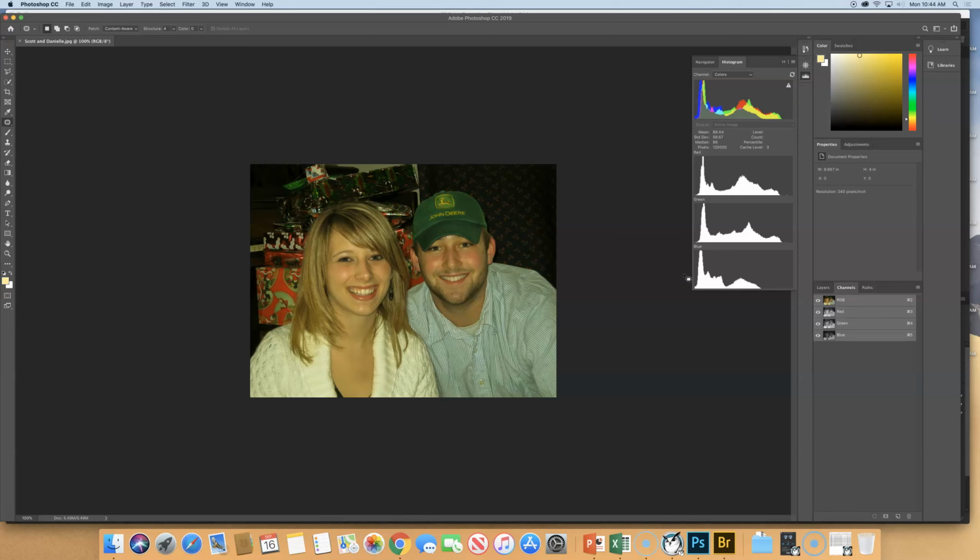So red, green, and blue light are making up this whole image. There's a ton of red, there's a ton of green, there's a ton of blue, but once again, we have nothing over here on the right, which means no pixels in this are really white. They all have a color cast.